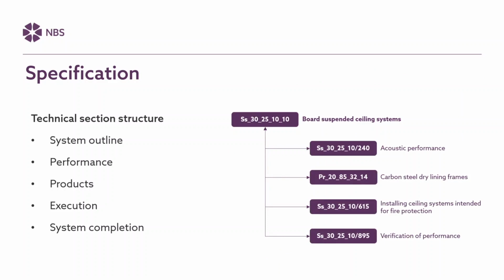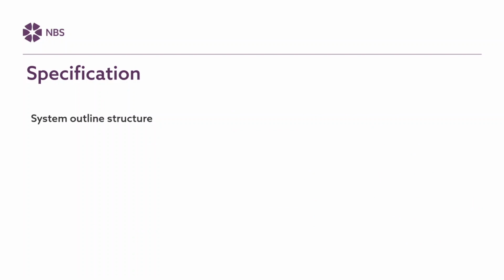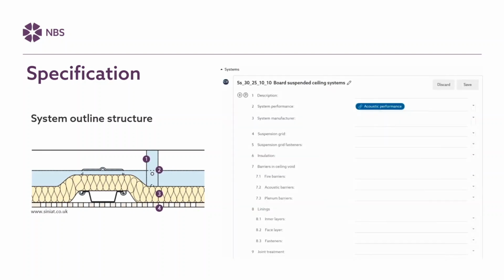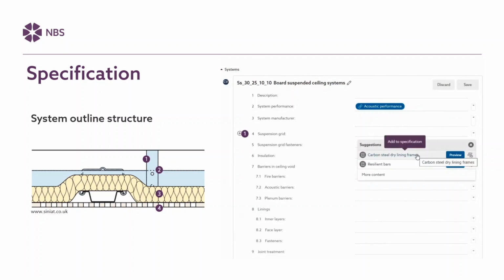Now let's interrogate system outlines further. Although all the technical sections follow the same logic, system outlines do differ according to sector. This is due to the nature of the systems and products specified. If we break down the suspended ceiling components in more detail, architectural outlines generally follow a layered approach from top to bottom. In the system outline, we already have acoustic performance requirements. We start with the structural element and then build up the system as we move down, mirroring the system construction sequence on site until complete.